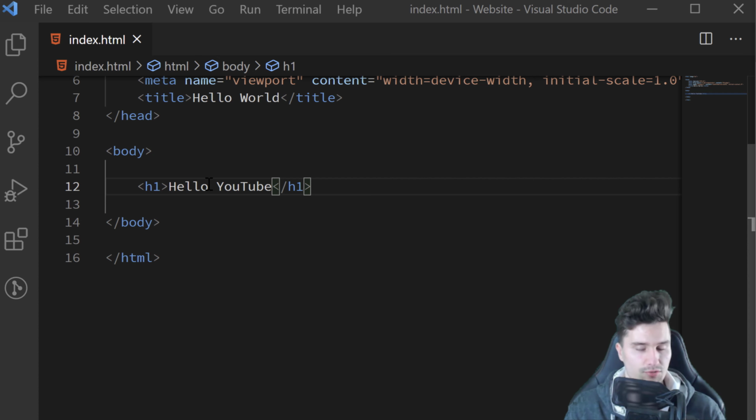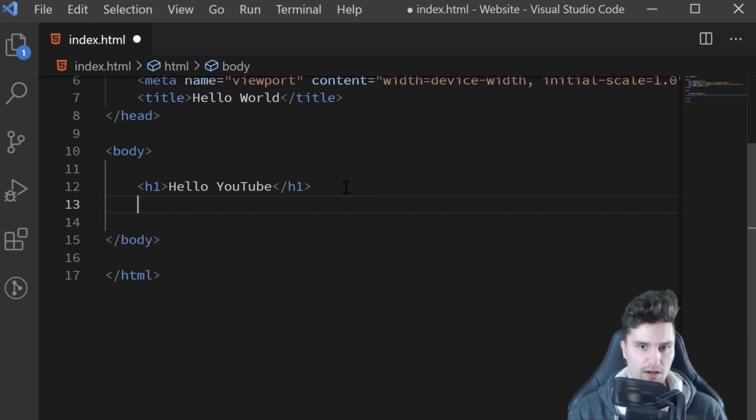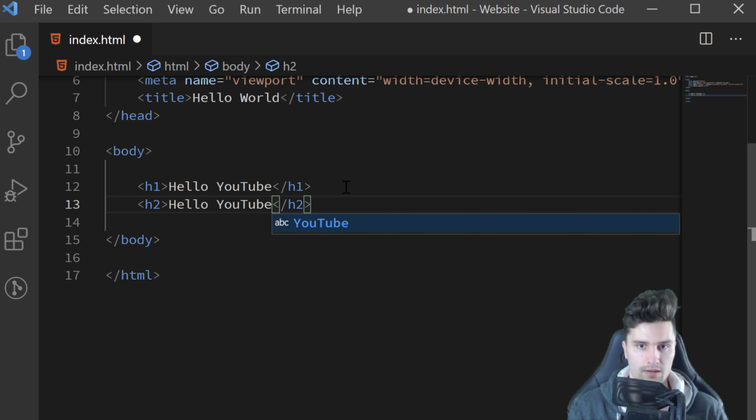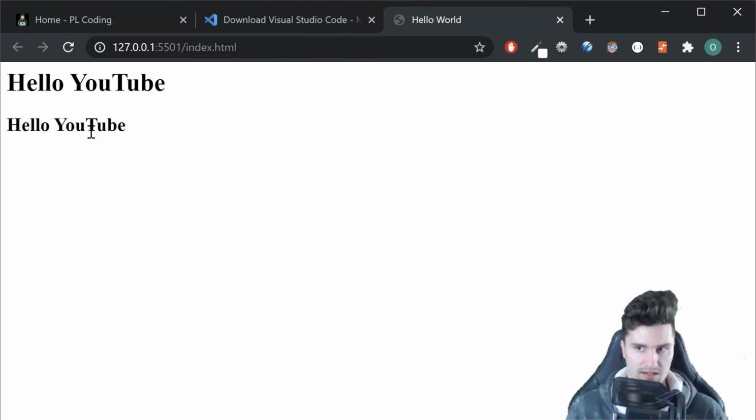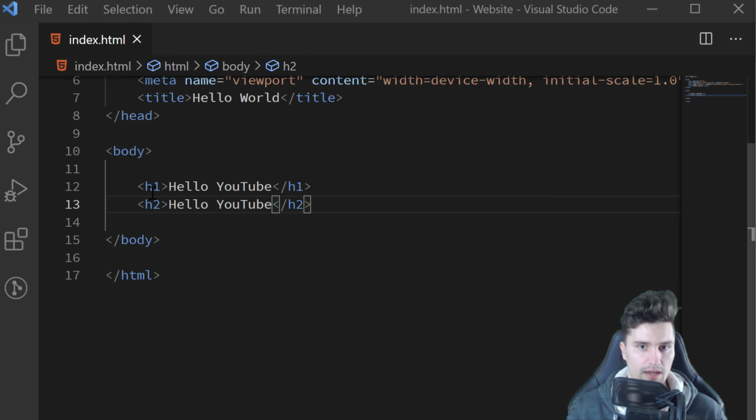So H1 is actually the largest headline. We have H1 to H6, so we could also define H2, for example, hello YouTube, hit save. You can see that is another headline which is just a little bit smaller here, just a sub headline, and you have these H1, H2, H3 until H6.